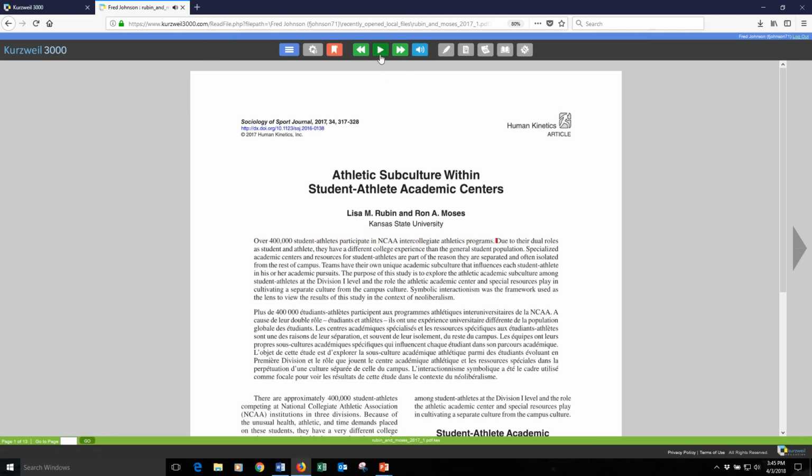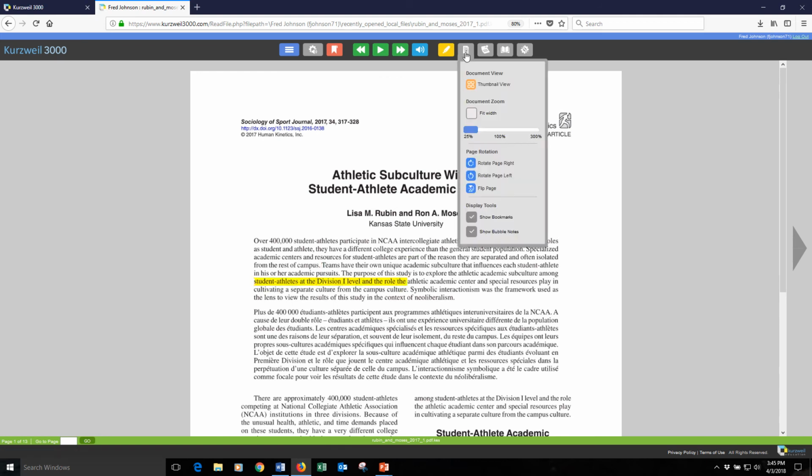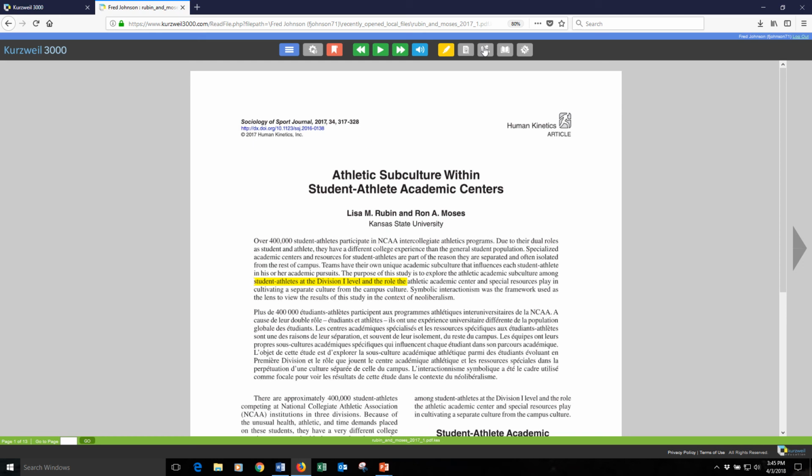And so you can always pause and play throughout the playing of the reading, the recording, and you can choose different points where you would like the reading to start. Just move your cursor and click on the section or the word that you want the reading to start at. Don't forget to utilize the different tools that are available, including highlighting and adding sticky notes.